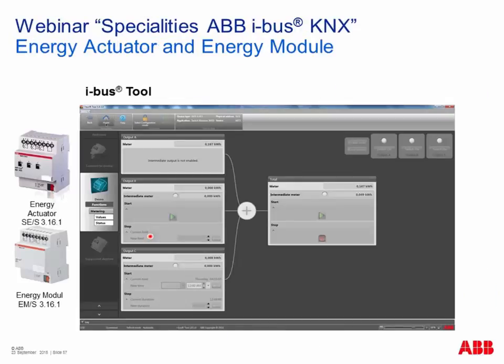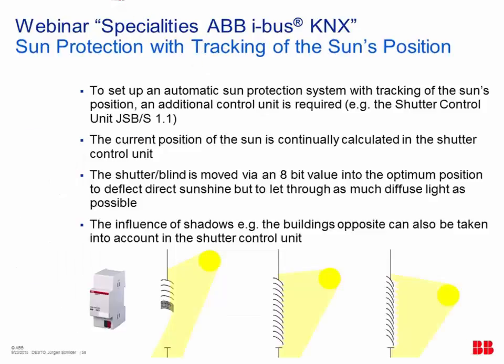Of course, you can use the IBUS tool again to see the measured values of the energy actuator or the energy module. On the first page we see the meter values, so the kilowatt hours of each of the 3 channels or of the total device. And on the next page you can see the values, the current, the voltage, the frequency, for example. And additionally, with these 3 buttons, you can also switch the different outputs A up to C.